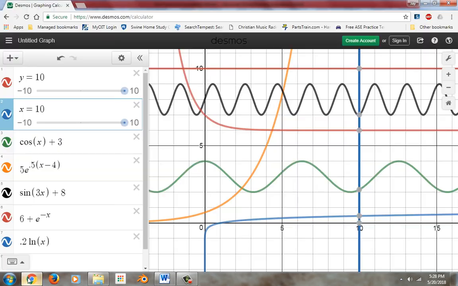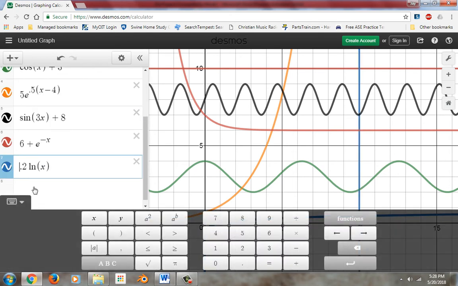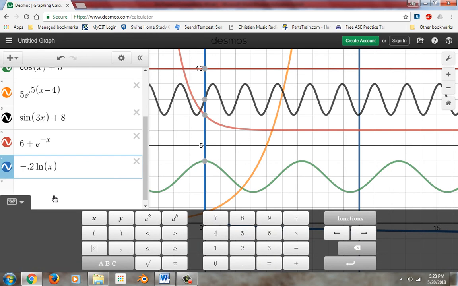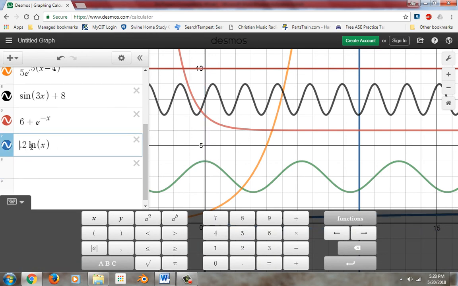Now, how do I reflect things into quadrant 4? Well, we need to make them negative y. So, for instance, this blue guy right here. Boom. See, I just reflected him. Now he's in quadrant 4. You need to do that for all of them on a separate sheet of paper or a separate Desmos picture.